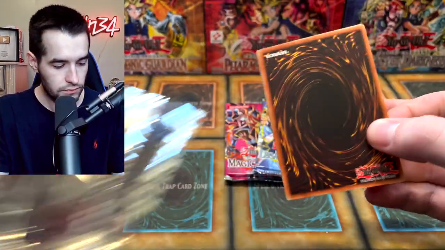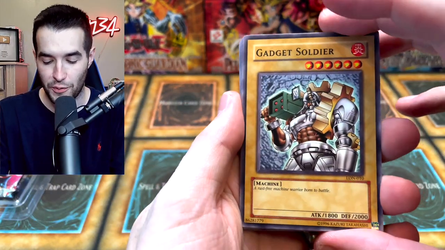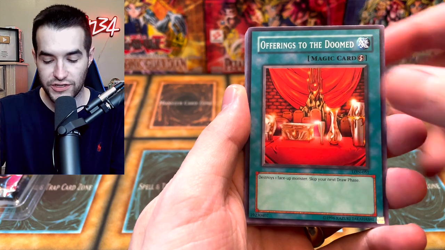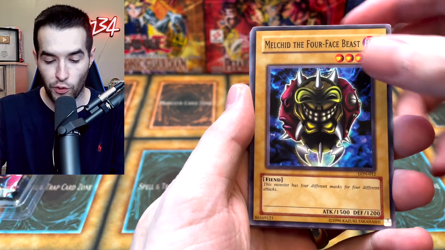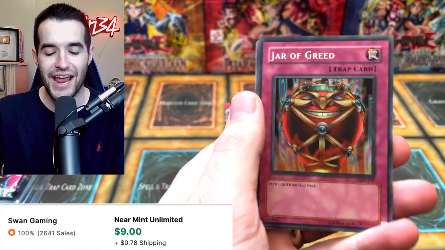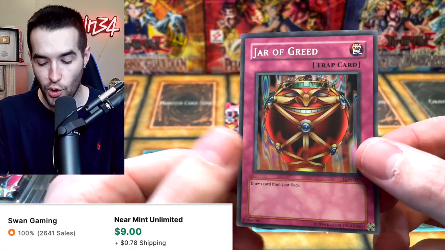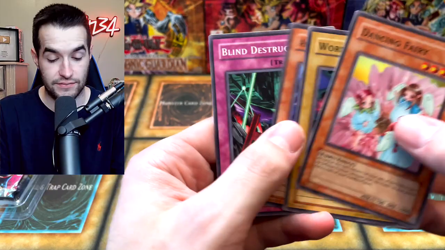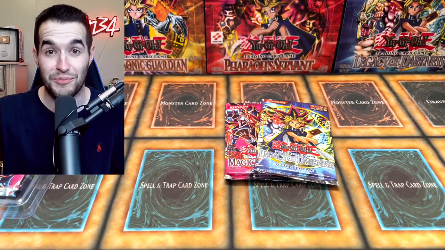Labyrinth of Nightmare. Let's do this. Can we finally pull a foil? We got a Gadget Soldier, Fairy Guardian, Offerings to the Doomed, Melkid the Four-Faced Beast, and the Jar of Greed. We have broken the streak. We have the worst super rare in the set. All right, so it's not a great one, but it is something. It is a pull finally.